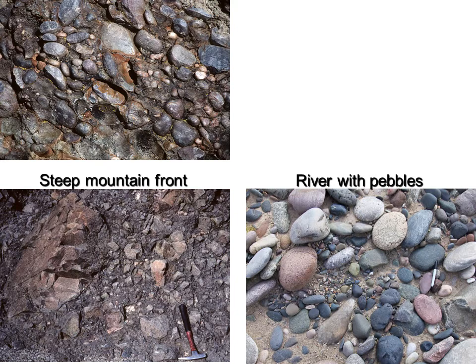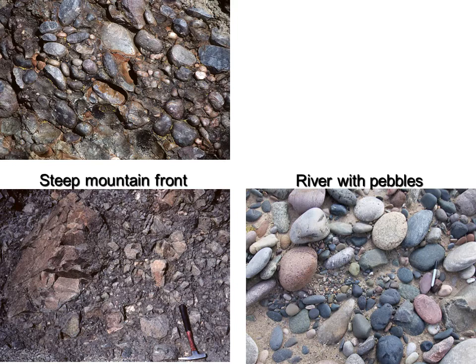Alright, so I'm going to tell you the image on the bottom left is a deposit from a steep mountain front. And if you think about what we talked about just a moment ago with the sedimentary rocks and what you find at a steep mountain front, you find angular rocks. Okay, all different sizes. So this would be resulting from a landslide where everything just came down. There was no time for these edges to be worn off.